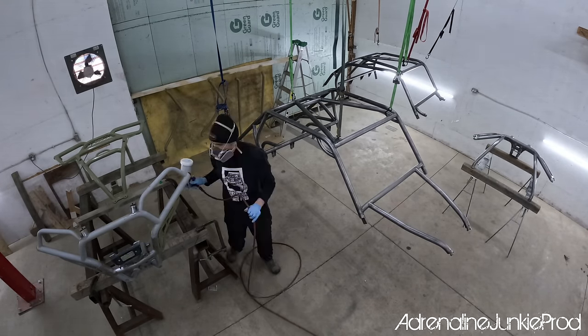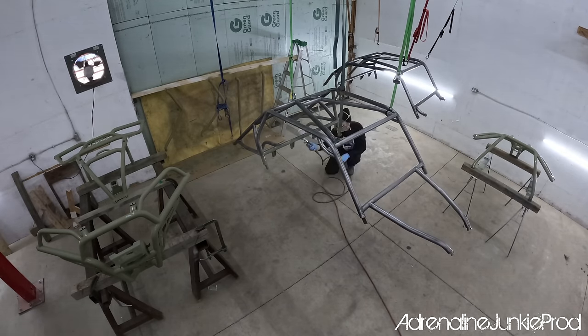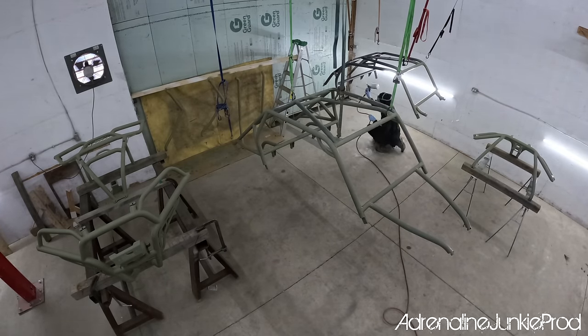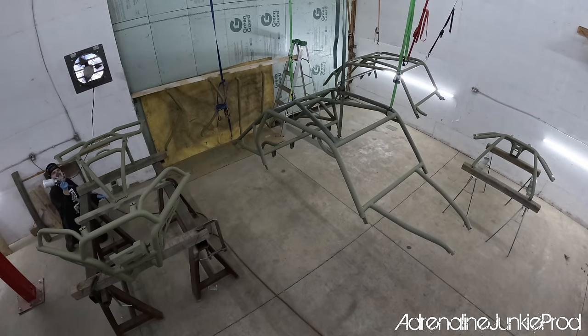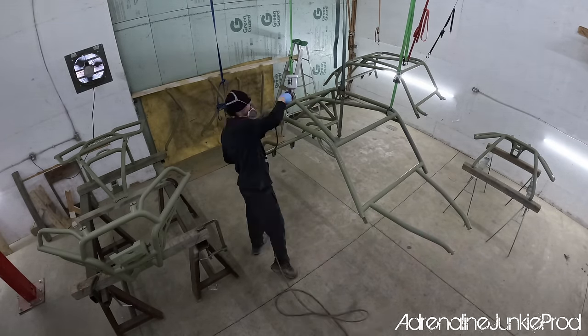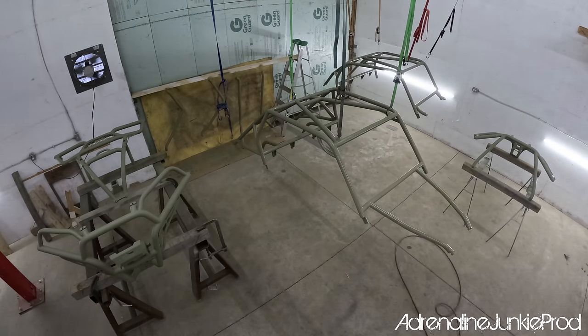I've put together a cool little time lapse here to show you guys the paint process. So we're just laying on the self-etching primer. It's good to use a self-etching primer, especially on raw exposed metal. I know there's mixed opinions on spraying etching primer over a painted surface. It really doesn't matter at the end of the day, especially not for the finish quality we're looking to achieve in a project like this. Like I said, these aren't show cars, they're not trailer queens. It's gonna look damn good.